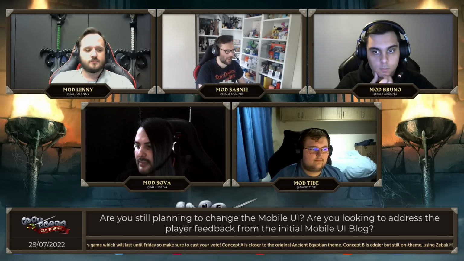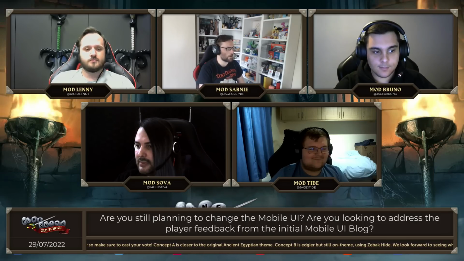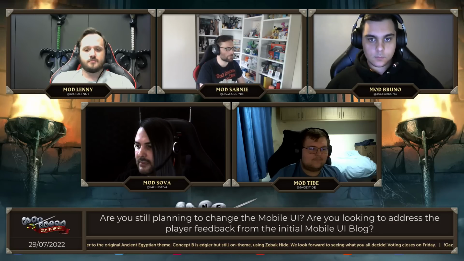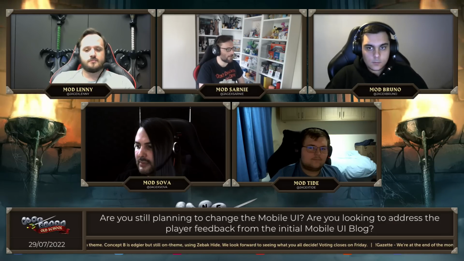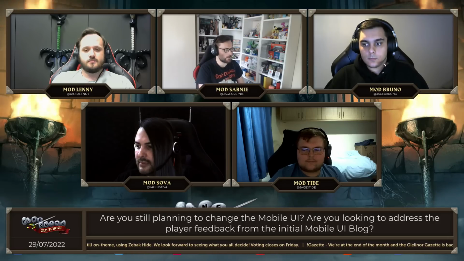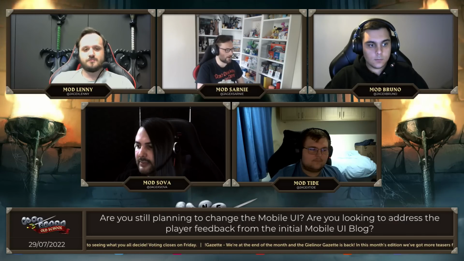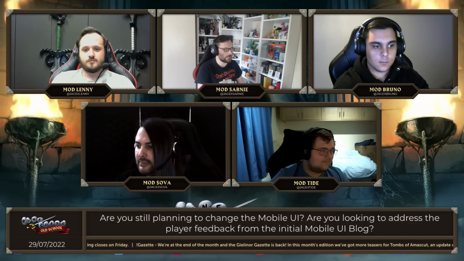And I have an update from Mod Light here. She says, I'm working on an update to the mobile UI blog currently and am hoping to have the blog update in front of players within the next few weeks. We'll be addressing the major bits of player feedback that we saw the first time around, going over the survey results as a TLDR, and we will also be addressing any more feedback that comes in after the blog is updated. We welcome feedback once you've had a chance to see the updated version of the blog. So yeah, expect that to come soon. I know Mod Light's been working hard on that updated version. So hopefully you'll see that very, very soon.